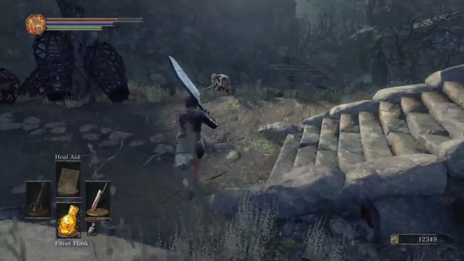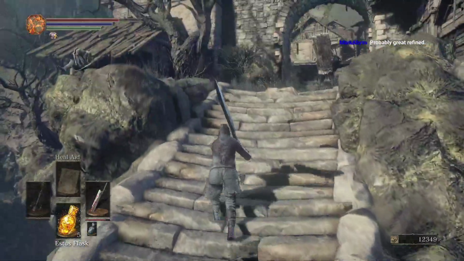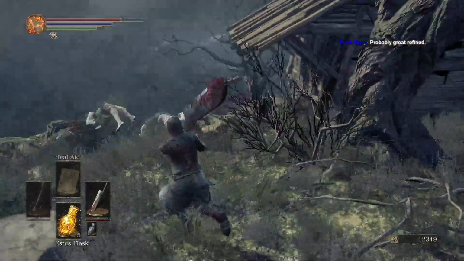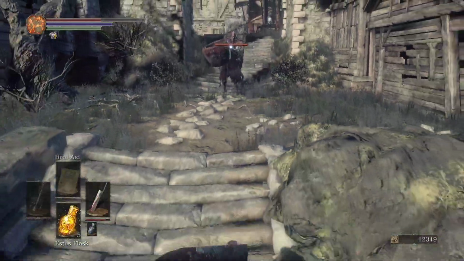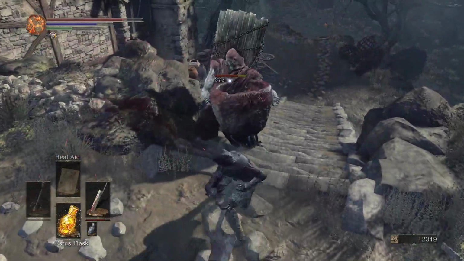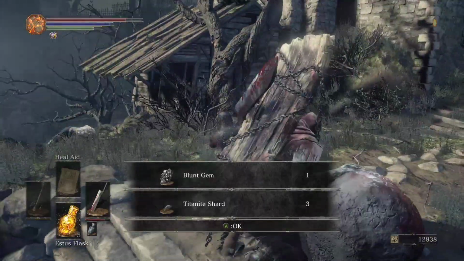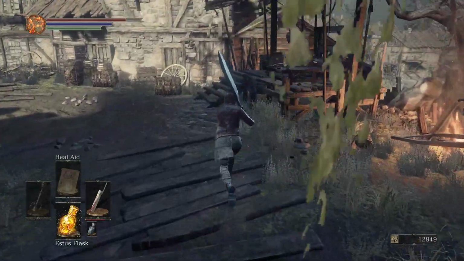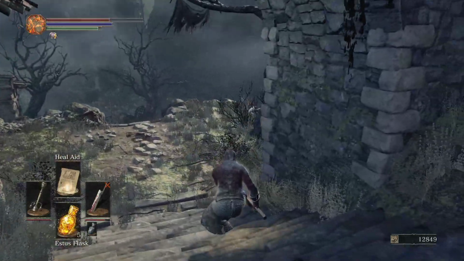Hey, there's the bone wheel. Wow, that's a lot of holy fragments. We're about to make some money. Oh, it took too long. Don't you pot at me. Ooh, blunt gem. Now we're talking. That should really increase our damage. Ow. Rude. I fell for the trap.